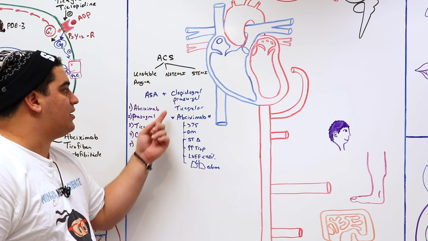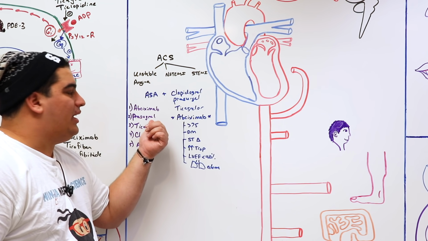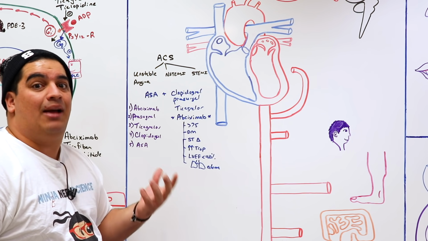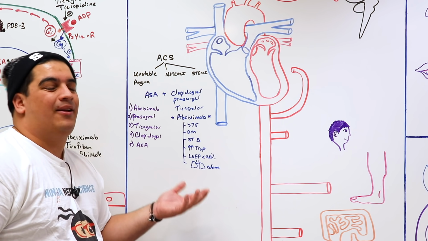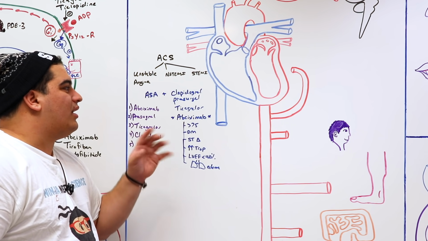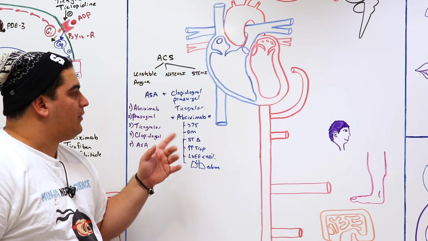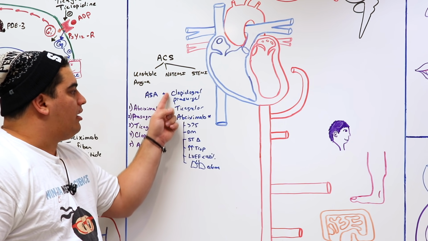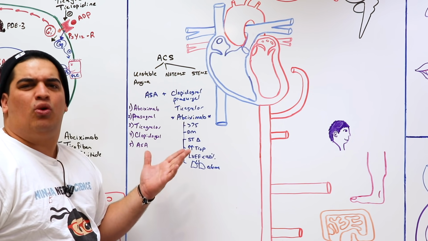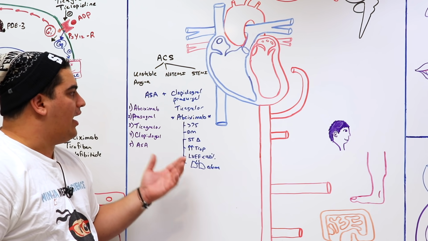Well, then what about the other ones? Prasugrel, again, you got to be careful. Whenever you're giving this medication, it has a high bleeding risk. So you're not going to want to chance that. So we won't really do that one unless we absolutely need to. It comes down to really Clopidogrel and Ticagrelor. These are the more commonly utilized ones, okay?